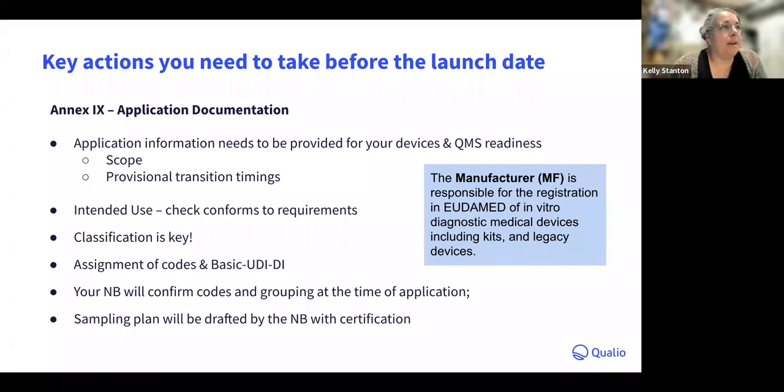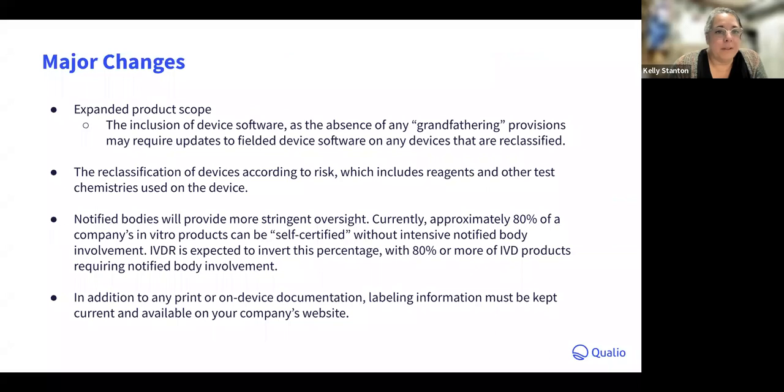All right, so if we talk a little bit about some of the major changes, the product scope was expanded, and this happened under the regular MDR-MDD transition as well. The inclusion of device software, with the absence of any grandfathering provisions, may require updates to fielded device software on any devices that were reclassified. So if you're supporting devices that are still operating in the field, part of your planning needs to include how you are going to ensure that your devices that are already in the market are brought up to speed to meet the new requirements. The reclassification of devices according to risk, which includes reagents and other test chemistries used on the device.